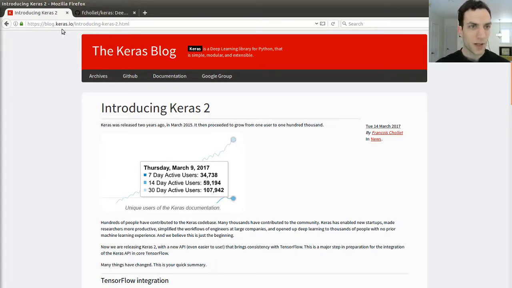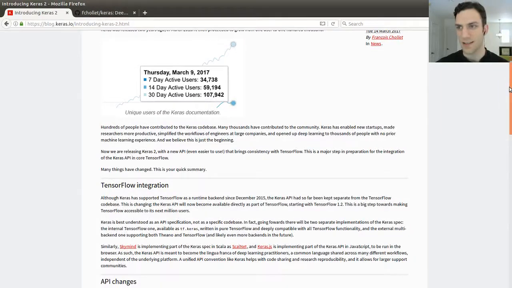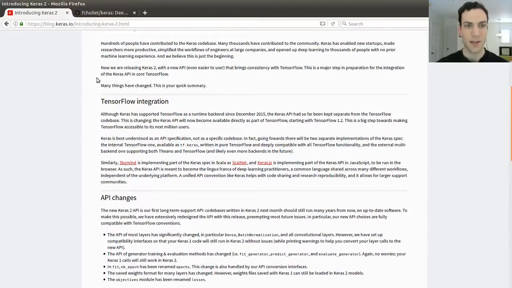So if you go to blog.keras.io up here, you can see what all the new changes are. And he's got some different stats. The biggest thing that he's touting anyway is that Keras is being directly integrated into TensorFlow, one of the most popular machine learning libraries out there. Is my highlight color weird? Oh well. But that's not until TensorFlow 1.2, and 1.0 just came out like a month ago, so I don't think that'll be in the immediate future. Probably a couple months down the line is my guess.